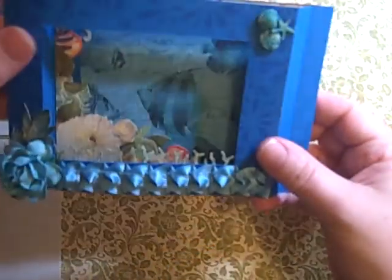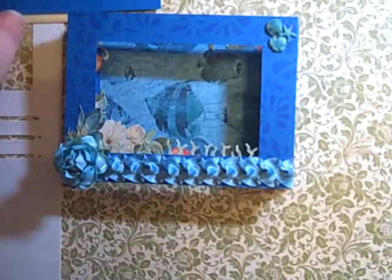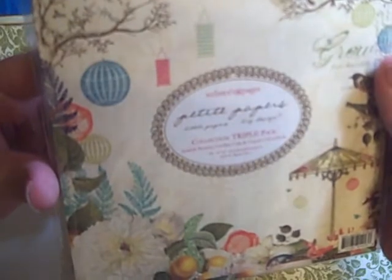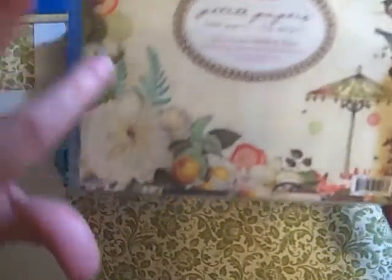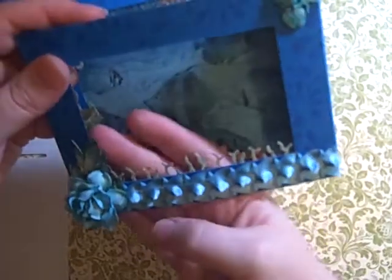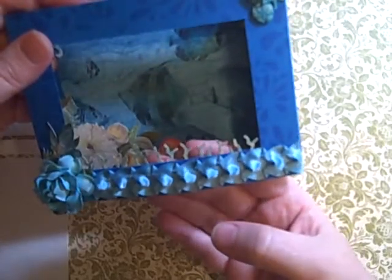back in there, and I'm sure it's not real easy to see, but I have some designs from the Webster's Pages Petite Papers collection. It's a triple pack with Seaside Retreat, Garden Gate, and Nature's Storybook. I used some of the Seaside Retreat papers, which is actually very similar to this one right here, and I use that for the pieces on the side, as well as, I'm sure it's hard to see, but there's a little bit of what I think looks like coral here, and I used a little scrap for that.